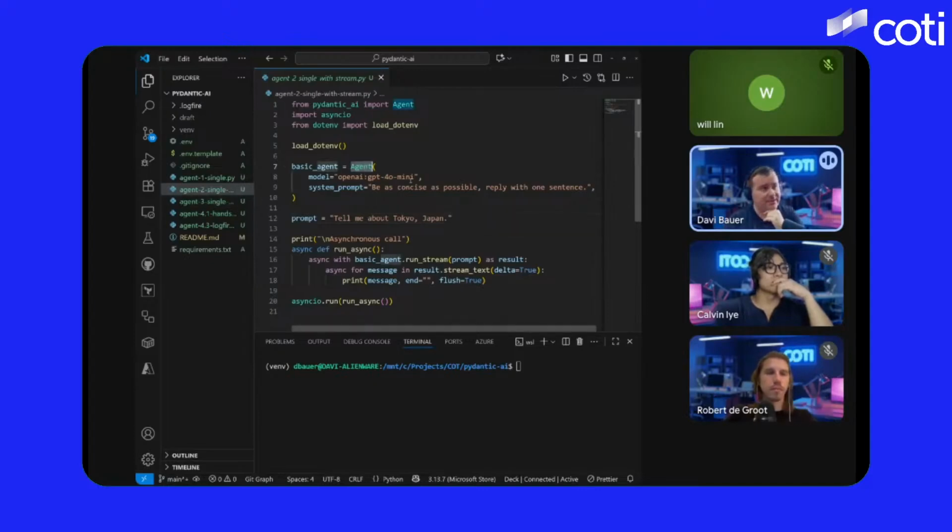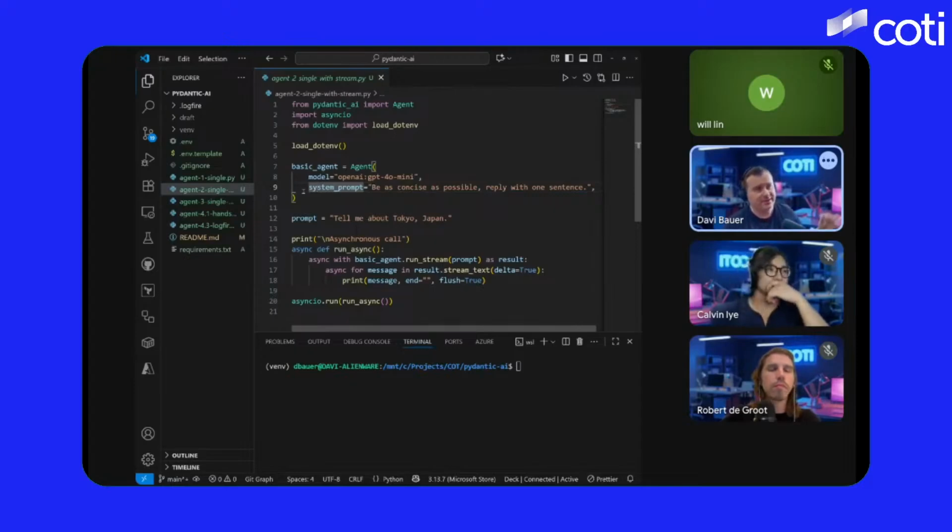As you can see, really simple. I have here PydanticAI, and I'm importing the Agent. Agent is our abstraction here, where we can set the model. In that case, I'm using the GPT-4o mini model. And I can set the initial context. In that case, the system prompt is the initial context.